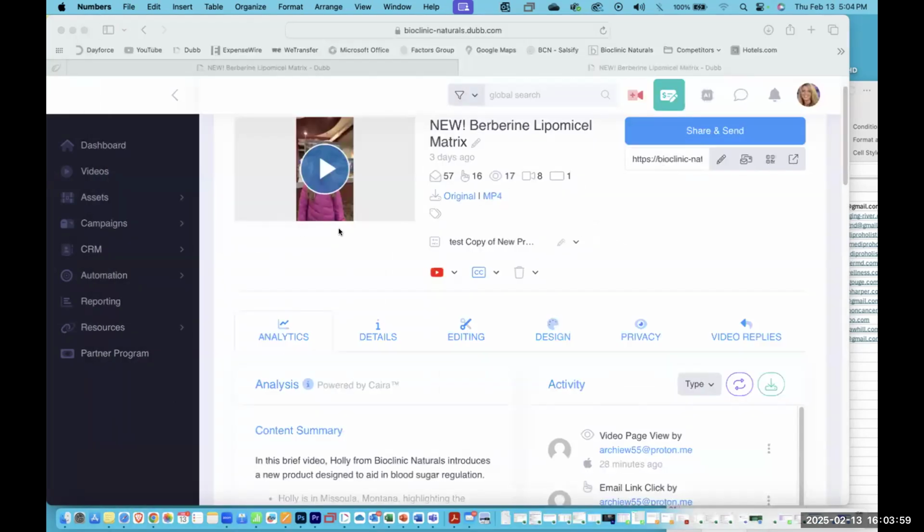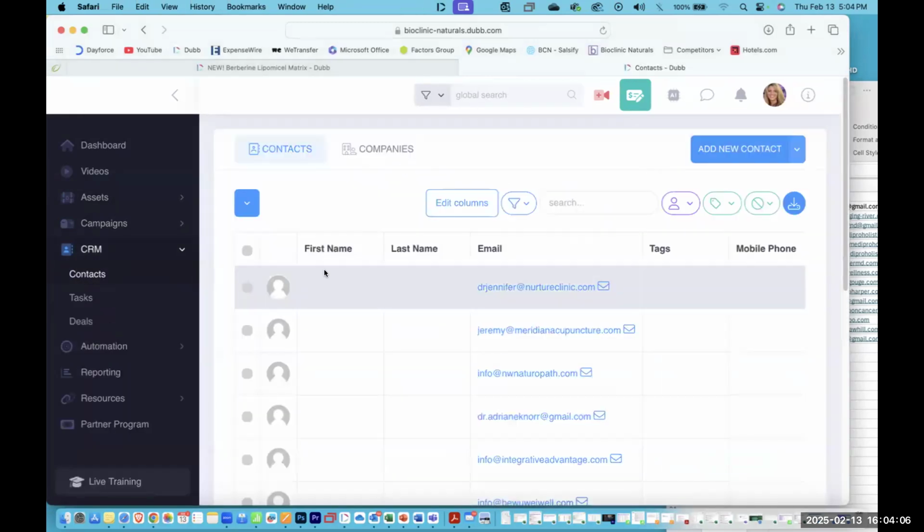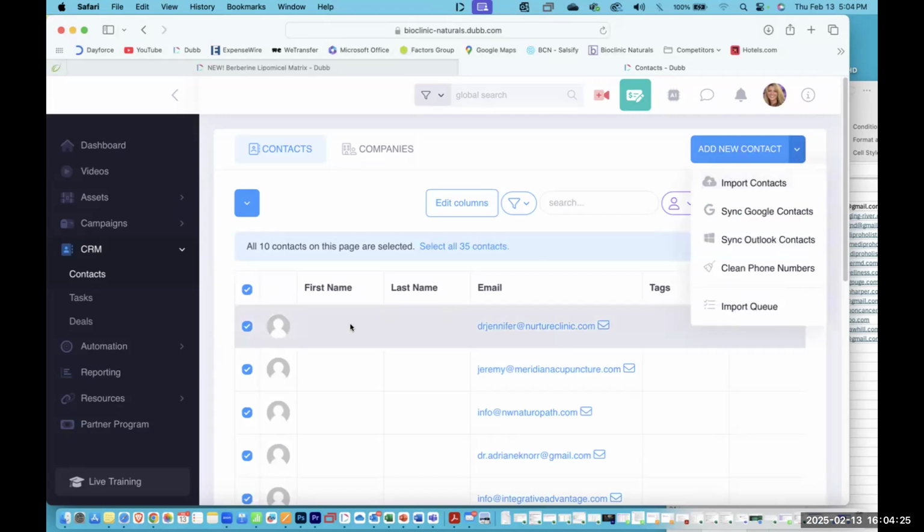So the good thing here, for example, if you go back to your CRM contacts, you see there are no first and last names. But if you have this list of contacts, let's say you have 35 contacts, and you have all of these with a first and last name, if you re-import them with their first and last name, it will just update the contacts that you have here.